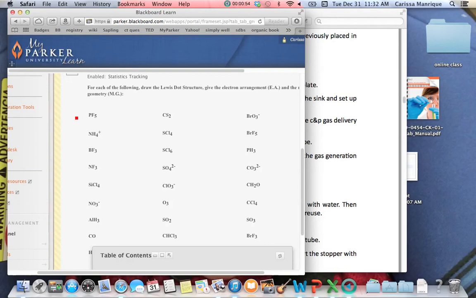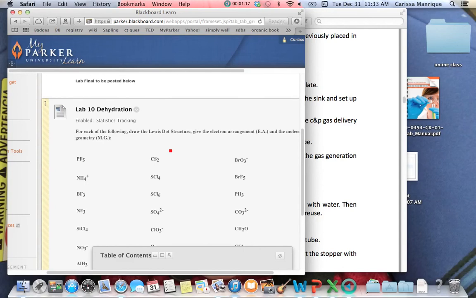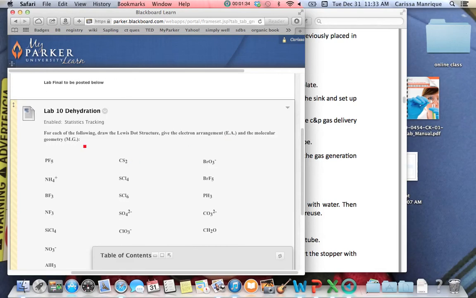So you're not only going to do the Lewis dot structure, you're also going to show me the shape of them. So why is this important? Well, this goes along with labs 8 and 9. In 8 and 9 we looked at where the electrons are located, and this is important for bonding. We need to know if and how they will bond. And Lewis dot structures will show the actual bonding. Okay, so now that we know where the electrons are located, let's show how they're going to bond together. How is this phosphorus going to bond with the fluorine? How is the carbon going to bond with the sulfur? And with that, we can also look at the shape.